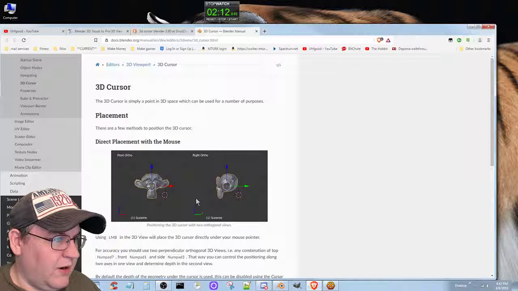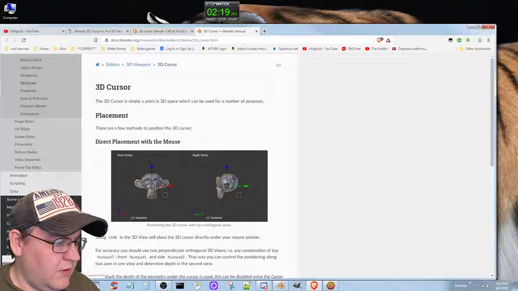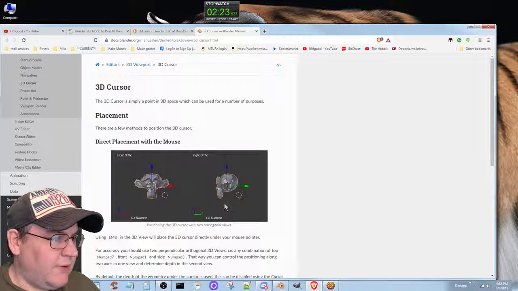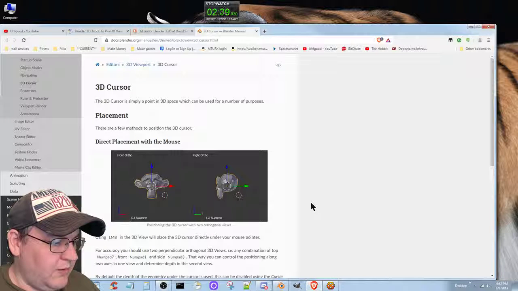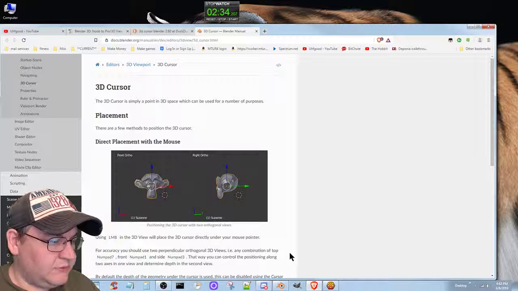So I take it we are still on the, what is this, 2.80? We'll directly move the 3D cursor to under your mouse pointer.